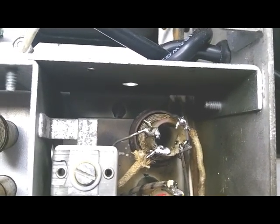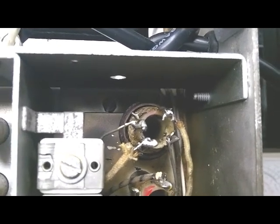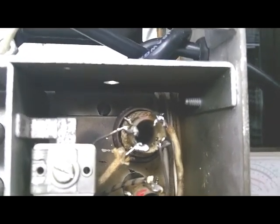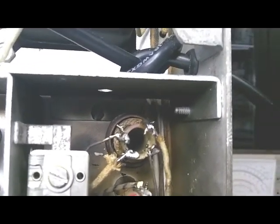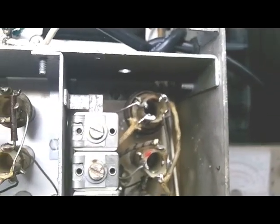So I pondered, and after a while I thought, you know, I've still got the signal generator hooked up to that variable cap where you hook it up to align it. And so I went and unclipped that, and it was loading down the front end, and so we have radio.